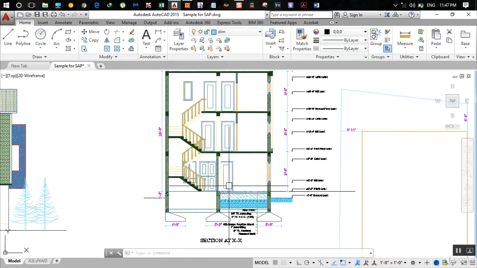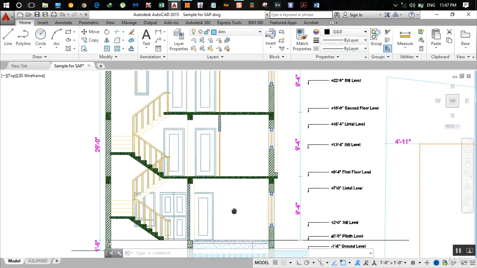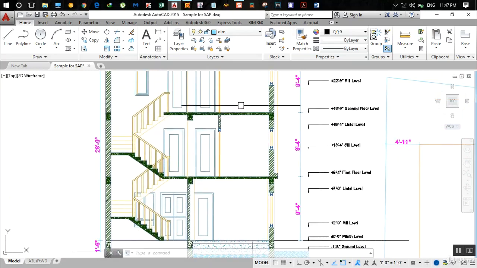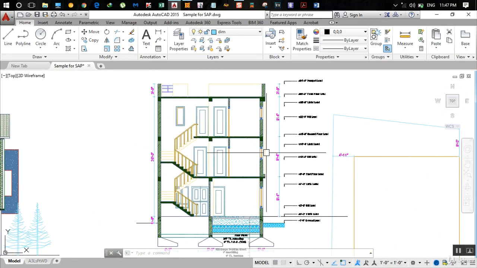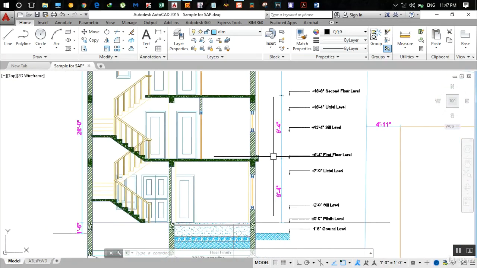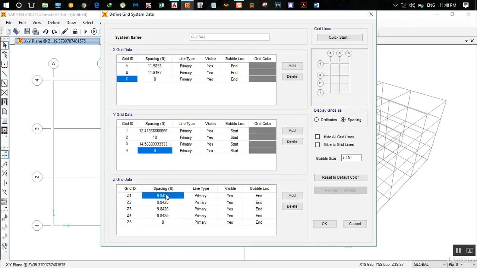I prefer to fix my columns at the ground floor, so we'll begin from here. We put a grid line for this plinth level, and for the first floor slab, second floor slab, and the roof. The first spacing we got is 9 feet 4 inches, and the rest are also 9 feet 4 inches. So we put 9 plus 4 divided by 12, enter.